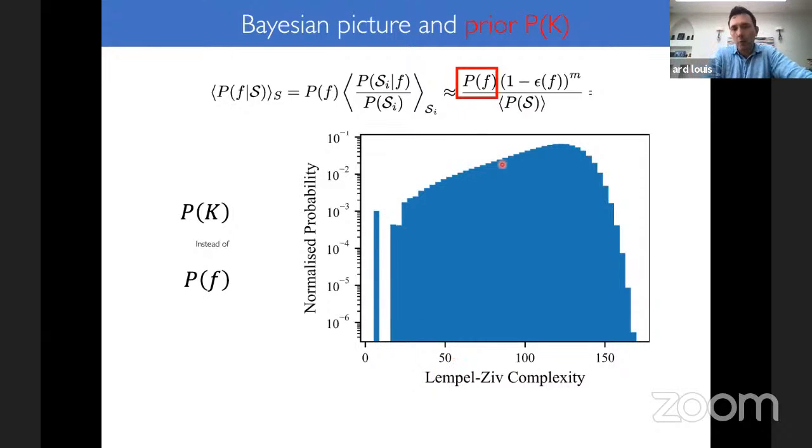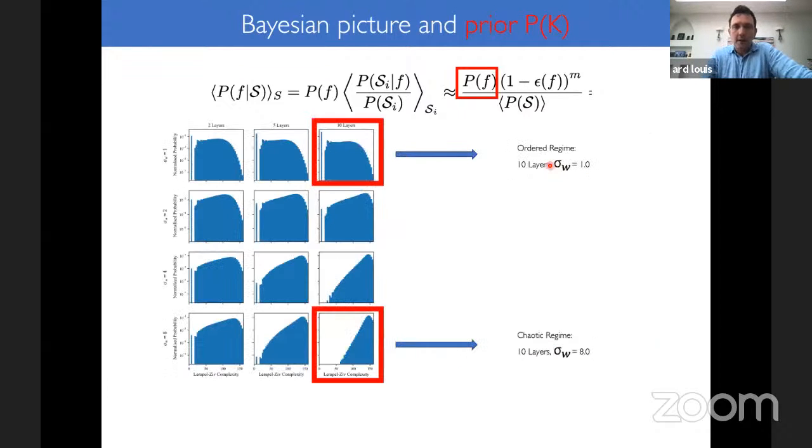And here you see a typical prior for a non-chaotic system. And then if I make my system more chaotic, so I get to the more chaotic regime, then what happens is I am no longer biasing towards simple functions, but functions of higher complexity are all equally likely. Because there are many more complex functions, this thing goes way up, as you see right here. And so this is, I think, important because I can now tune both the data and the prior.